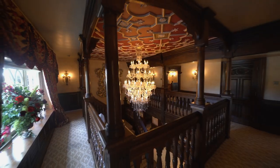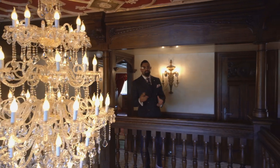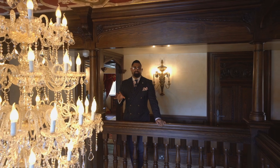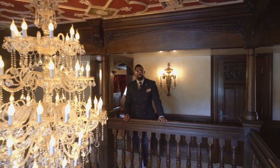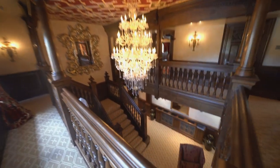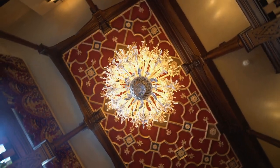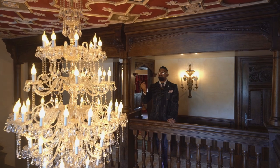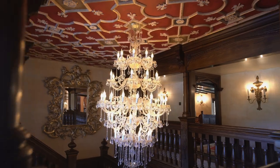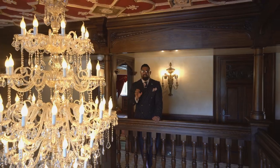Welcome to the first floor of Morley Manor. Before I talk you through the living accommodation on the first and second stories, let me draw your attention to one of the major features of this property: this open-plan vaulted ceiling in the entrance hall. You'll notice straight away the feature chandelier, beautifully displayed across this ceiling, finished to an unbelievable standard. The detail right down to the gold leaf worked into the paintwork really does set this part of the house off.